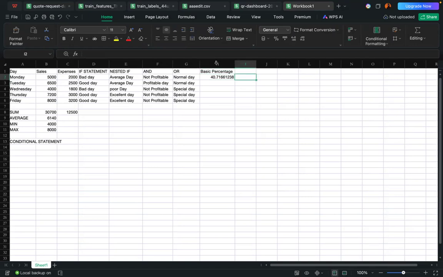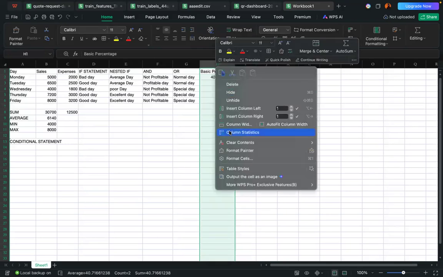So also, we can format this column so it can be in a percentage format. What you have to do is take your cursor here. Once it changes to this arrow that is facing down, you right click, and then you see format cells.